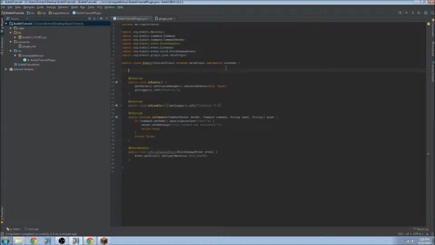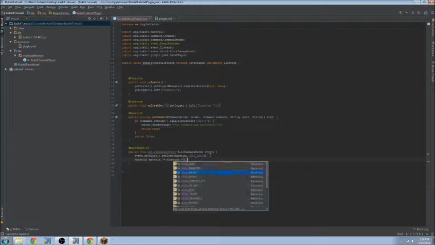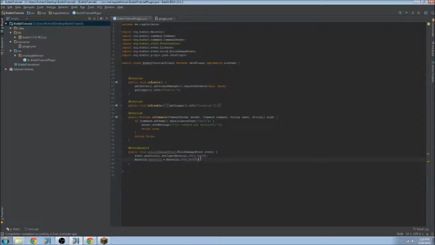Variables in Java, if for example I was to do Material equals Material.GOLD_BLOCK, this right here would be what's referred to as a variable. This specifically is the variable, and this is the value that I'm initializing it to.